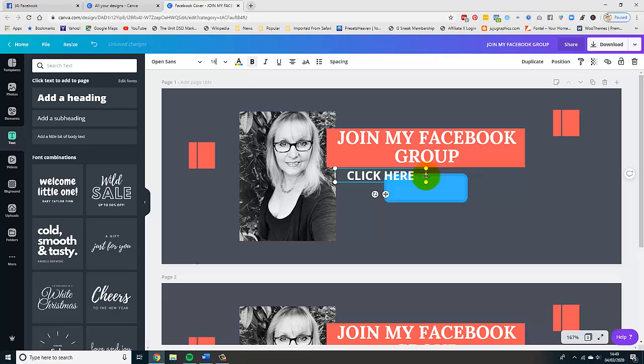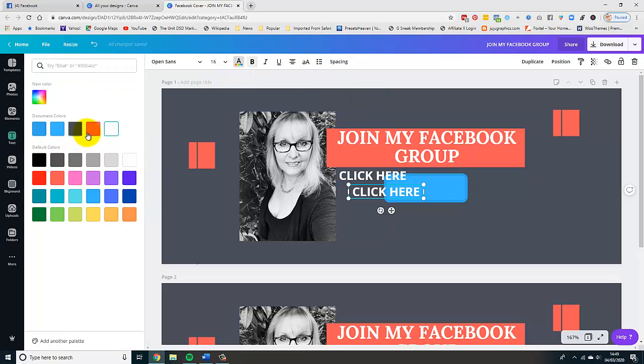And then what I'll do is I actually duplicate it. So if it's highlighted here, you can click on duplicate at the top. So now I've got two, right? Now one of these I'll color a different color to make it stand out. So say I color the red, just for example, and I'll put the white first. I'll try this, okay? And then I'll put the red one back over top, making sure they're the same size.